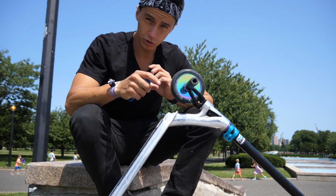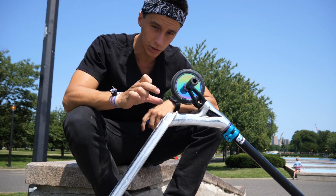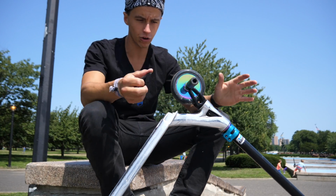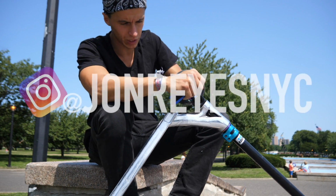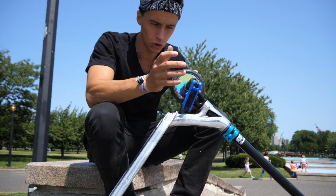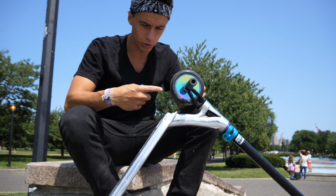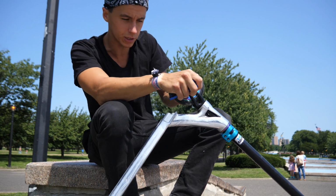Some people ride District decks, and when you ride a District deck, the back dropouts are so wide that you need a really, really long axle. Almost 5.5 inches, I'm pretty sure. So just let me know if you have any problems and you're trying to put 4 pegs on, or even 2 pegs, and it's still not long enough. Send me a DM of your problem. If the axle is too long, I can really see it, because sometimes I don't really know until I see it. So if you can show me the problem, or if your peg is hitting when you're doing bar spins, I gotta see what the problem is, and if you can send me a video of you explaining it, I can help you out.